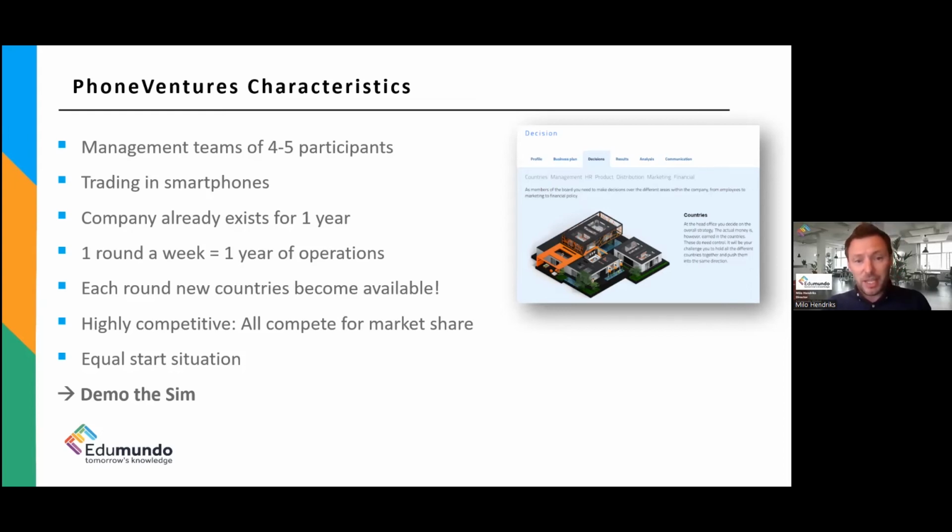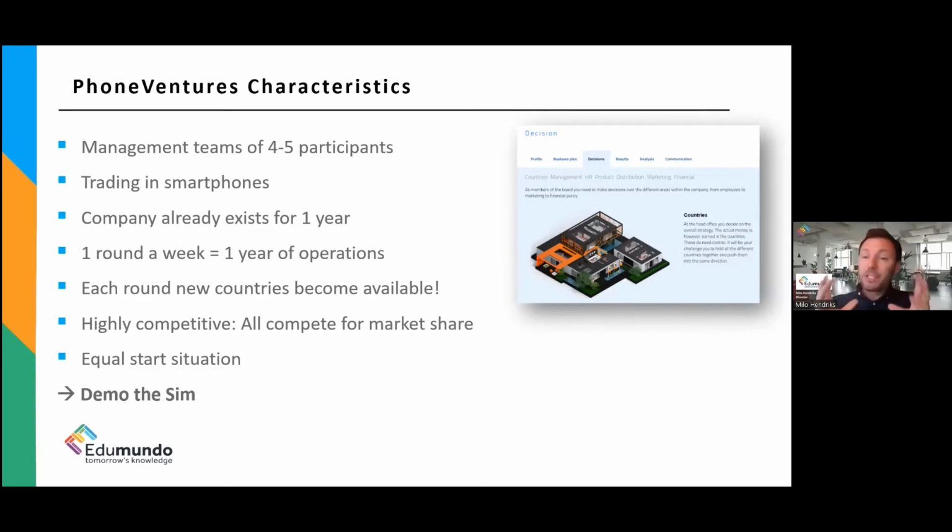So, as I said, today we will play about 2 rounds, but normally it will last between 6 and 8 rounds. And most often it's played 1 round a week. Students can play it during your seminar classes or in their own time. Today it will be quite a pressure cooker, because we only have about 40 minutes for the first round, where normally we will give students at least 1.5 hours for the first round.